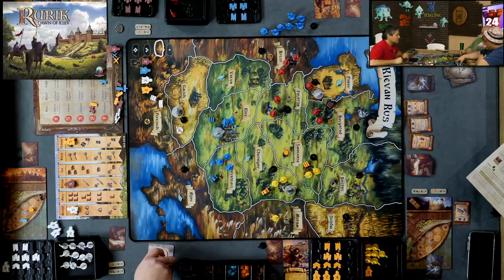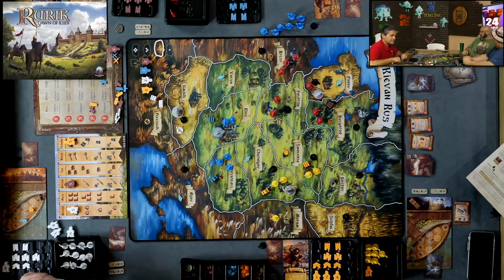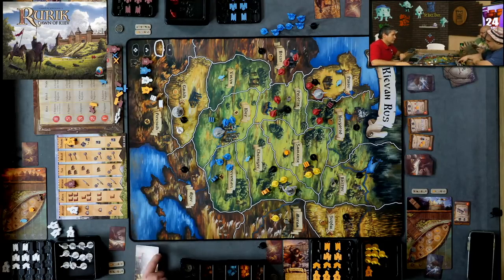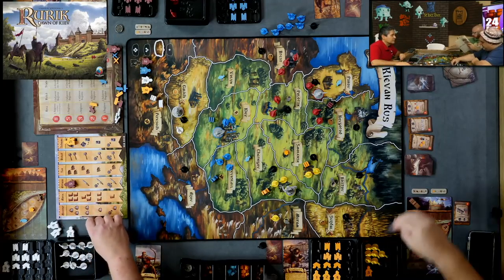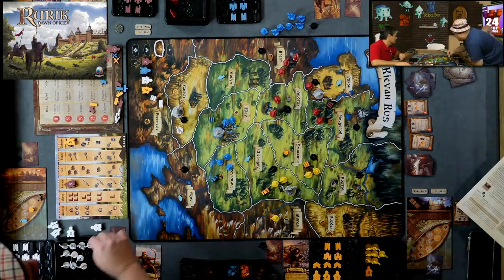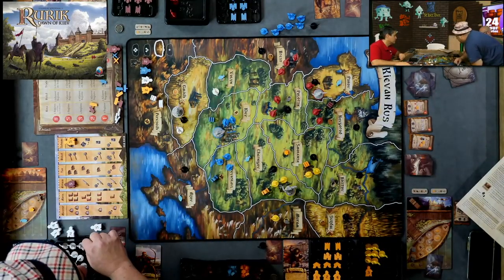So I muster, and I have a special ability, Maria. Once per round, when you muster troops, you may place them in a single region adjacent to Maria's region that you do not occupy. That's very good. Okay, so I'm mustering. I can muster 3, right? Yes.